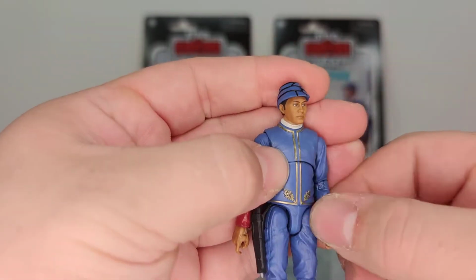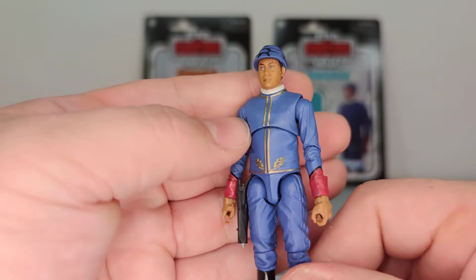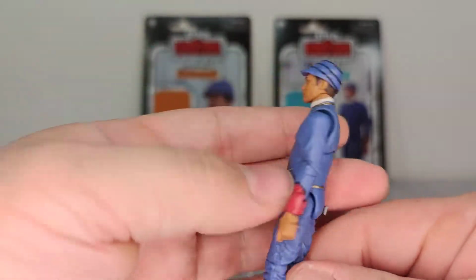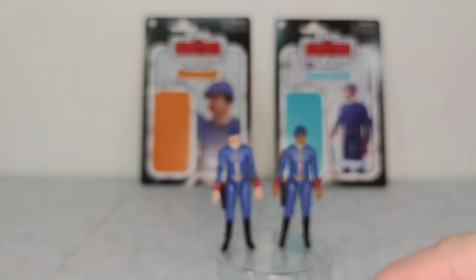Also trigger fingers on both hands, only one gun. And the face from the side, the front and the other side. Oh, and of course the paint on the head is also quite good. So yeah, let's compare them now with the older versions.